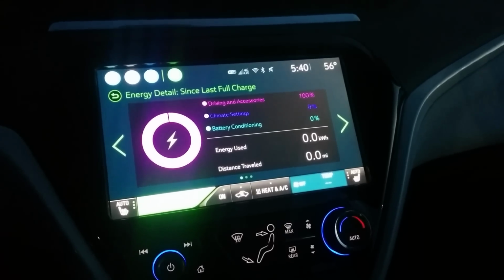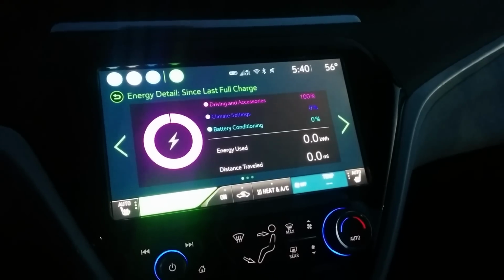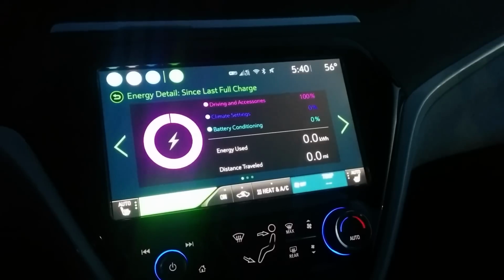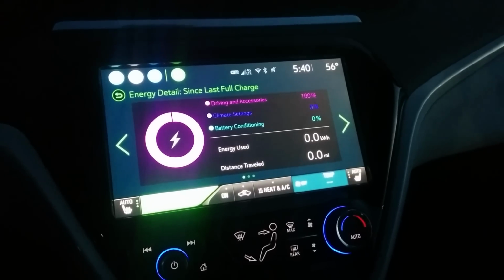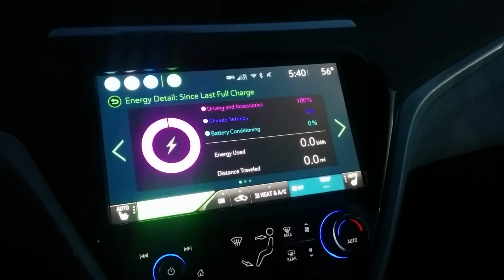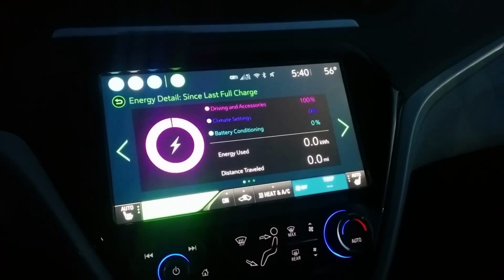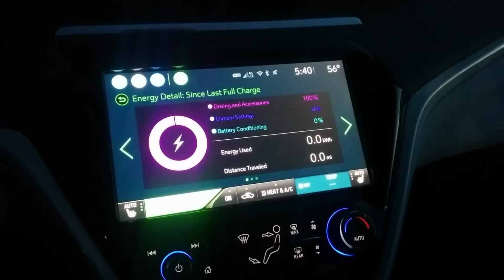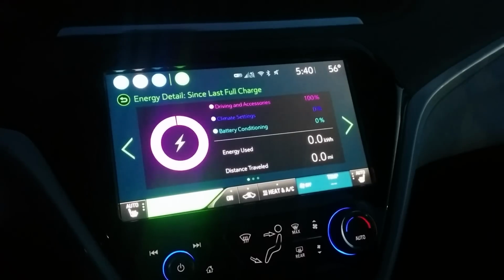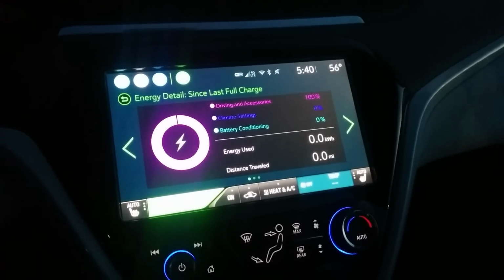I don't have a whole lot to do tonight, so I figure, I got a full charge, so I'll go ahead and see what happens with that track energy. It's not going to be too cold, only down into the mid 30s probably while I'm there. But Bakersfield is going to be about 100 miles away, and I'll try and also test out.